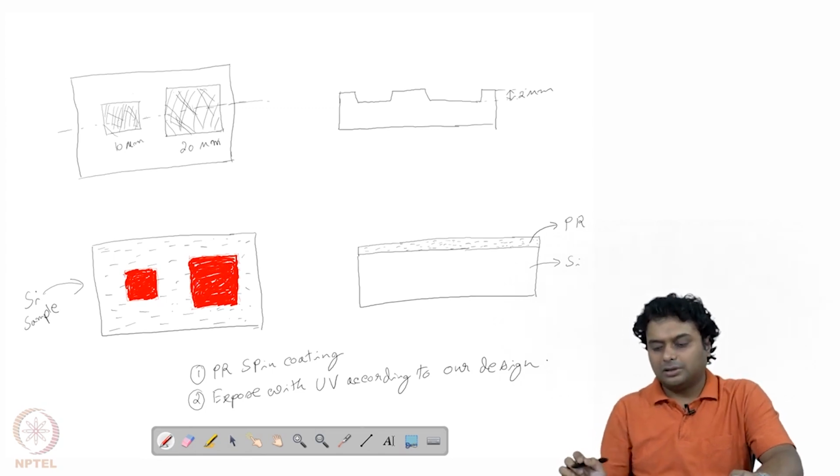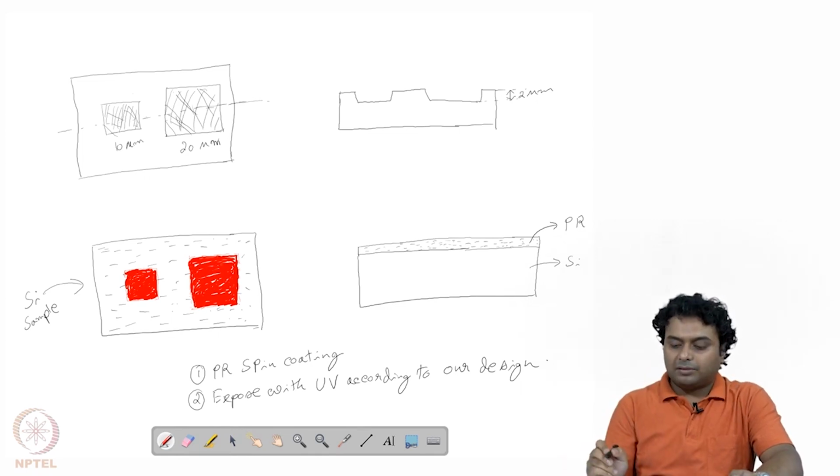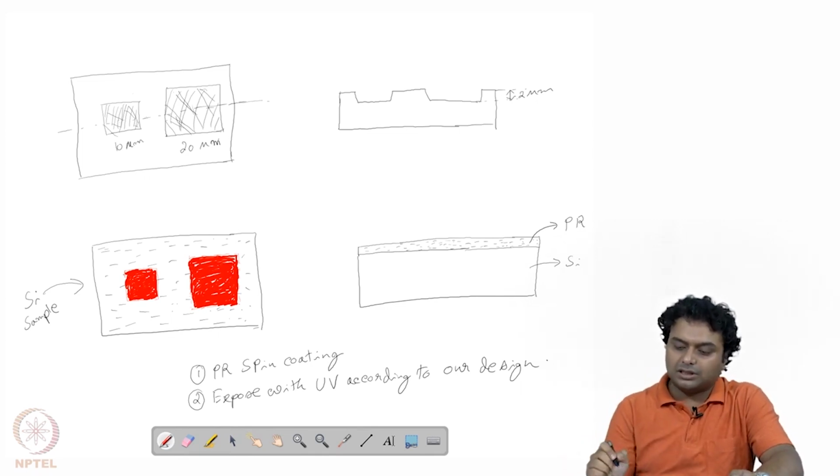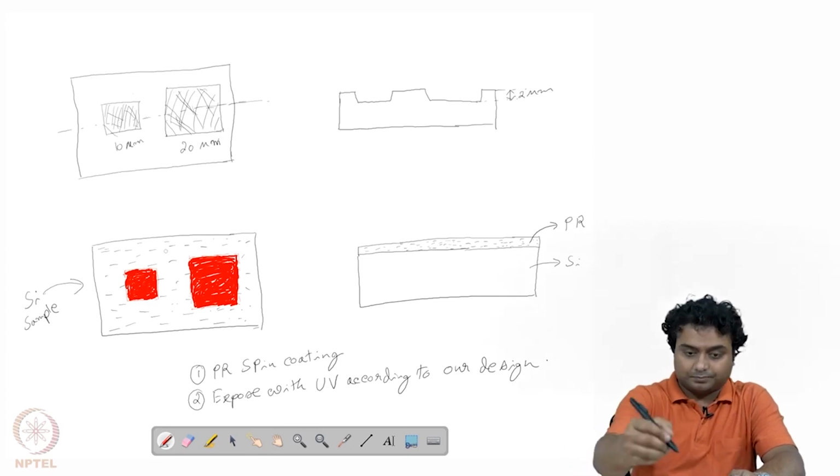Okay, let's say we get this kind of coverage. So these two regions which are red are actually exposed with UV, and the other regions are not, right? Now what is the next step?